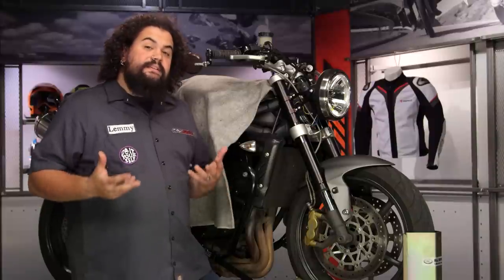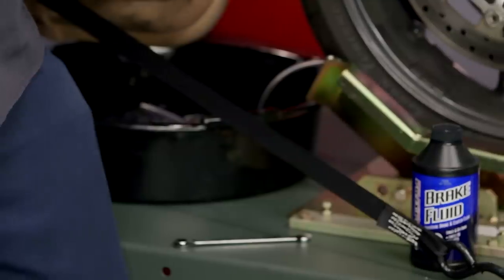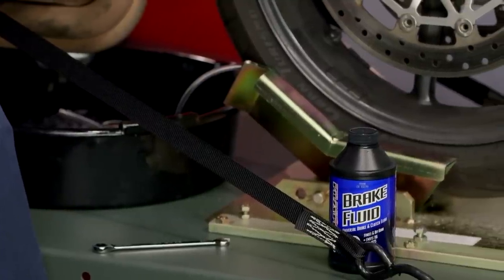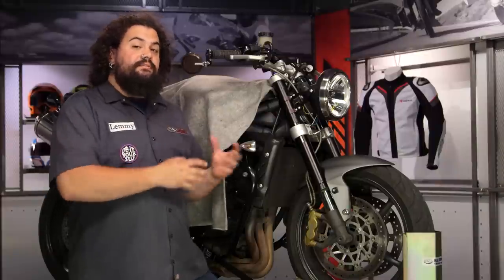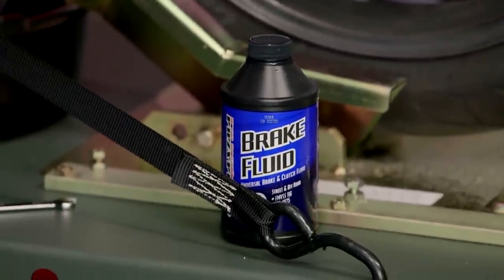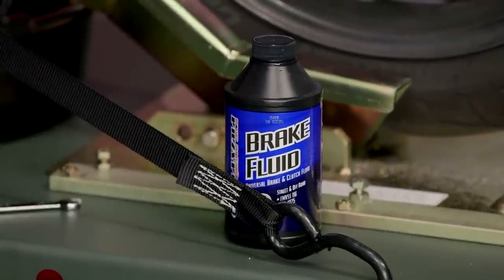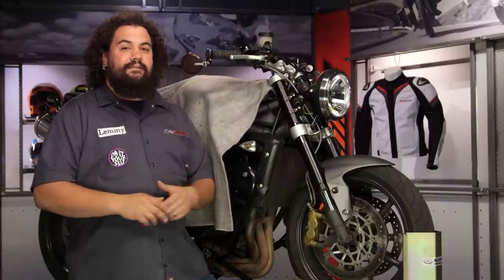One of the other things to keep in mind is that brake fluid is hygroscopic, meaning it pulls water from the air. Water has a boiling point that's much lower than that of brake fluid, and brakes are subject to extremely high temperatures. Since it's pulling moisture out of the air, you want to use brake fluid from a sealed container. I like to buy lots of little containers so I always have fresh small containers to open in the shop. It really doesn't make sense to buy a giant gallon jug of brake fluid — by the next time you need it, it's probably going to have all sorts of water in it. Brake fluid is not expensive, so buying in quantity doesn't necessarily help you.